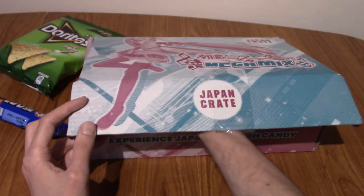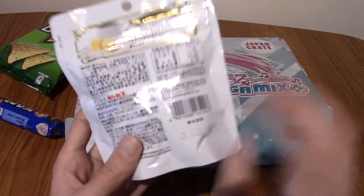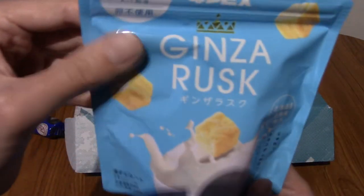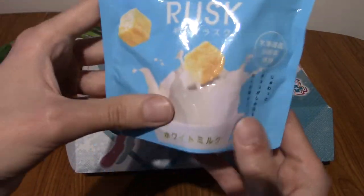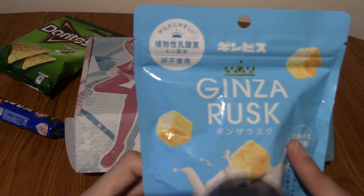I keep forgetting to adjust my camera. So I can feel like an interesting thing to the side, but I'm going to pull a few more snacks, then we'll take a look at what that is. Ooh. Ginza Rusk. Ooh. Now, this is ringing a bell. I think I've had these before, actually.